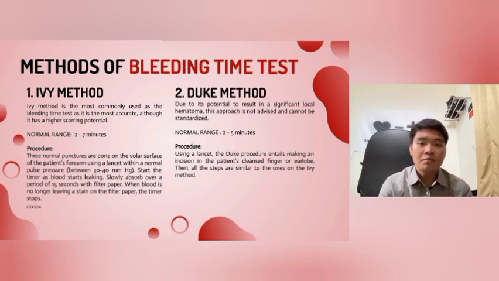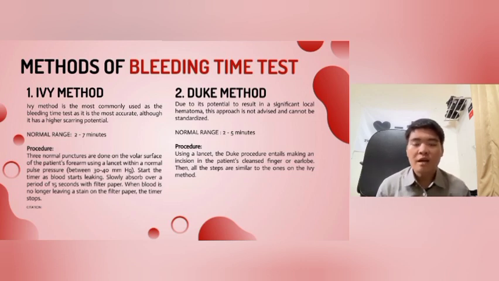Now, I'm going to explain about the bleeding time test. There are two basic techniques for determining bleeding time, which are routinely employed and classified according to the size and location of the incisions. Infection and bleeding concerns exist with both approaches. Each approach has a different normal range, thus affecting the clinician's interpretation of the data.